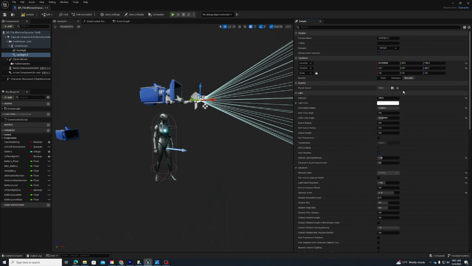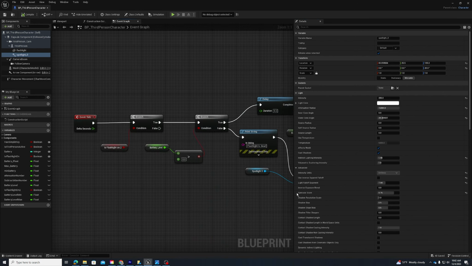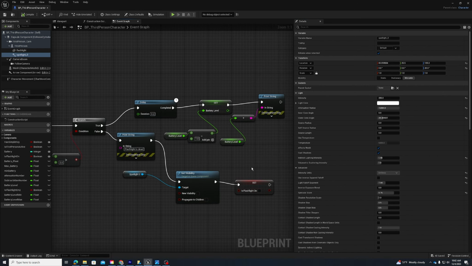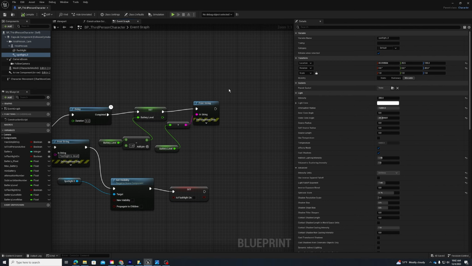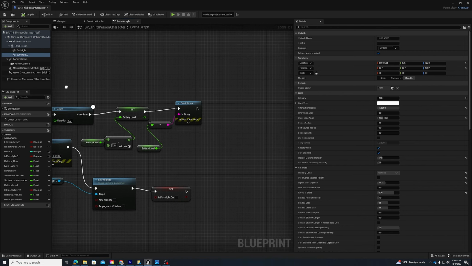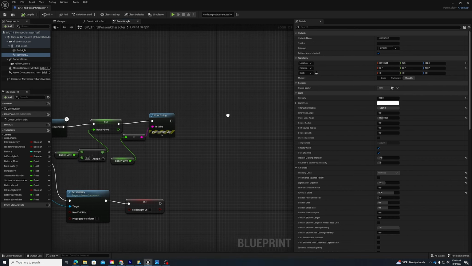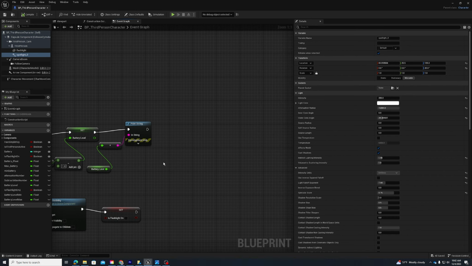I have a different setting, and you may need to do this a different way, in other words, make it go down faster or slower based on how much your intensity is. But for now, I'm going to just show you what mine was, and we'll get into it. So we have already made our battery level go down as the flashlight is turned on. What we're going to do now is, in addition to the battery level going down in the number, have that actually affect our spotlight brightness.